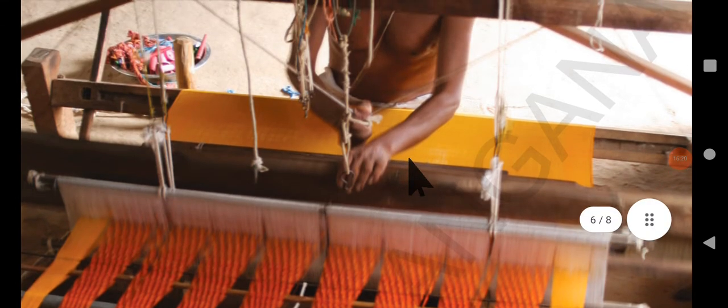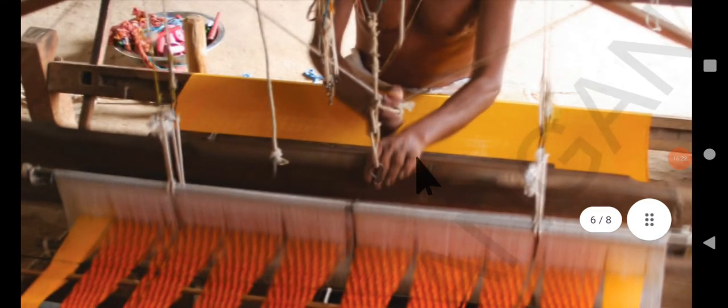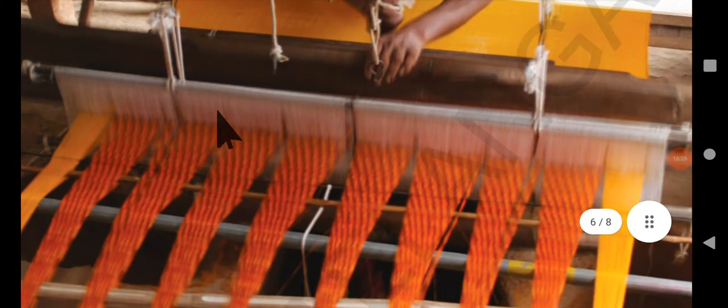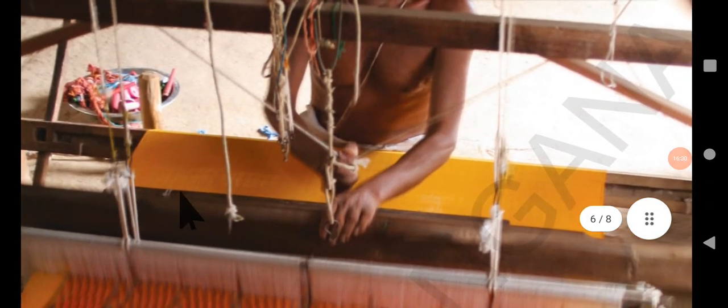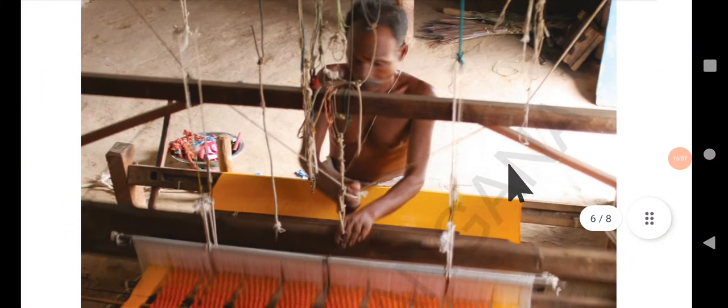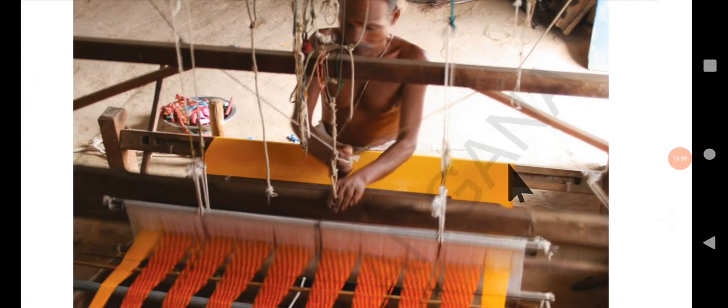And after looming, you can see that there is a sari. See here, you can see the sari right here, from here to here. So here it was simply the threads, and when it is loomed, after weaving it is a sari. So this is how the handloom machines used to work. And even now, in some of the places in Pochampalli, Sirisilla and all, these type of handlooms are still there.